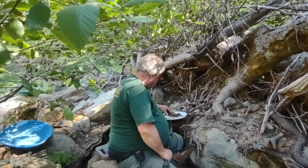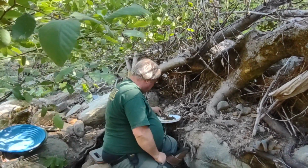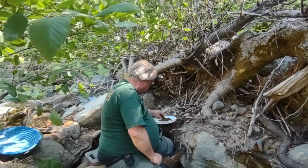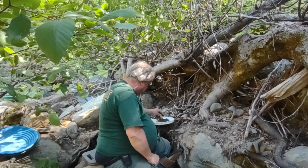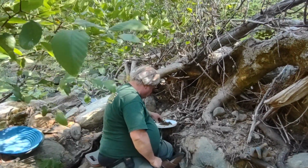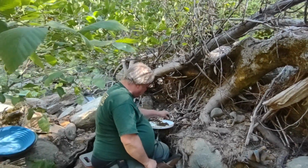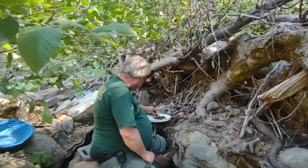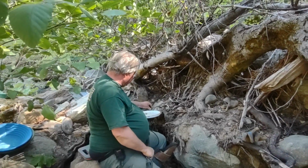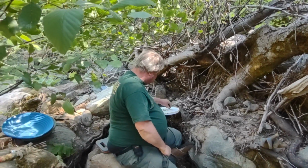I think it's still that little pile there. No, it's next to the head of the detector. So it's in the push pile you just pushed forward. Yeah, it's right on the detector. It's at the very bottom of the dirt. That's so crazy. It wants to stick to the head of the detector. I think that's what it is. You have multiple targets, that's where you keep getting readings. There's several pieces in there.